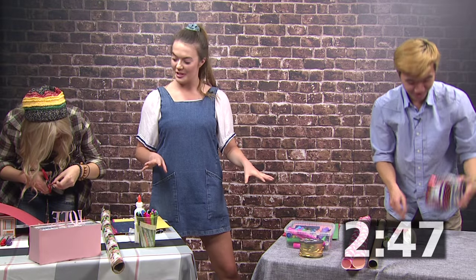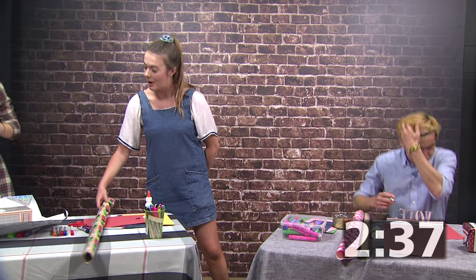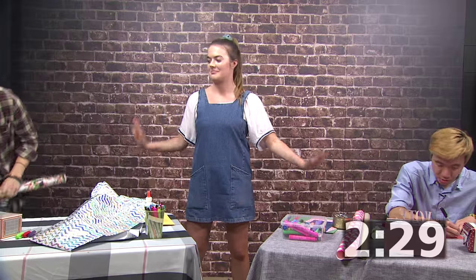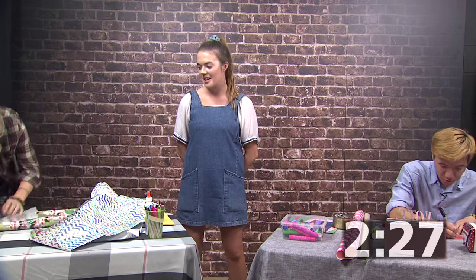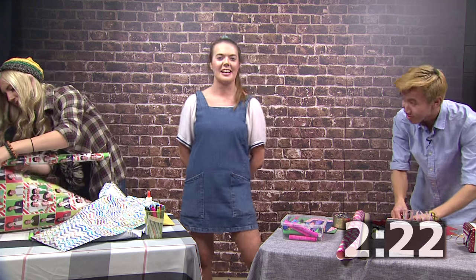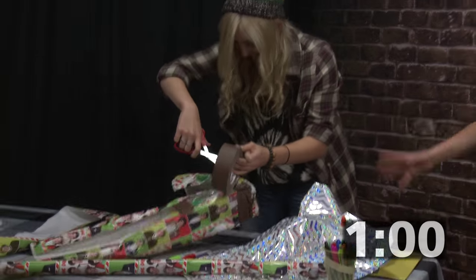What do you think the student body of the University of Calgary are going to think of your box? Fantasticness. I think they're going to think that we only had seven minutes to do it. You don't want to go for the One Direction paper. I didn't want to influence anything — I'm a partial bystander. All fast cutting there. Picking up the pace now. Concentrating early on too much on perfecting things, and I didn't really realize the time limit I had. One minute left.